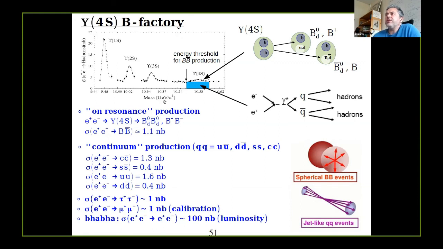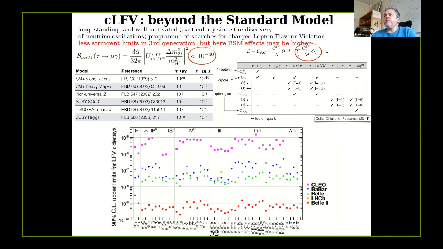So in the cross section, this was the slide I showed in the first lecture. The cross section of B B-bar is 1 nanobarn, but the cross section of tau tau is also of the same order. So it means that we produce as many tau tau pairs as we produce B B-bar pairs. So we are in this sense a tau factory. And in a very similar manner, and that's why I have shown this constraint combining tau lepton flavor violation and B lepton flavor violation, you have some interesting modes to search for.